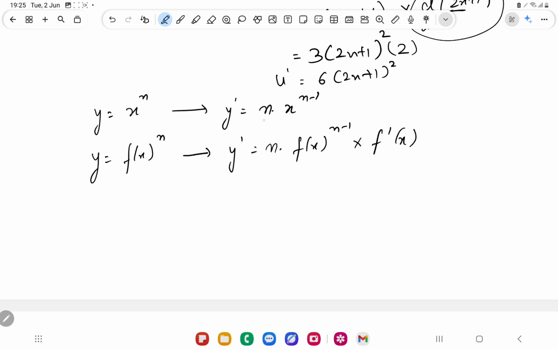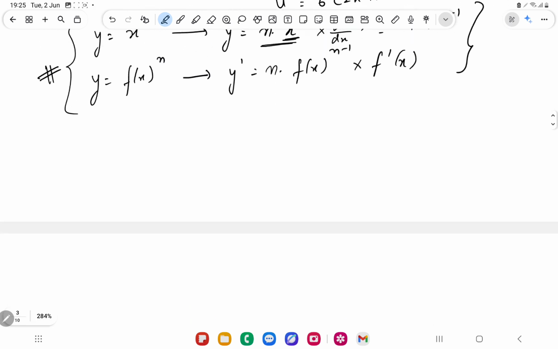Now why were we not doing this before? Because the derivative of x is always 1. So that is why I simply write it like this. I hope you understand. This is the most important and most crucial part of doing differentiation. Students get confused a lot, so please understand this very carefully.